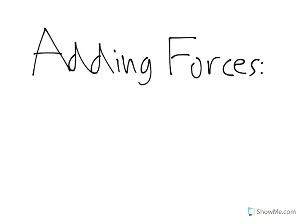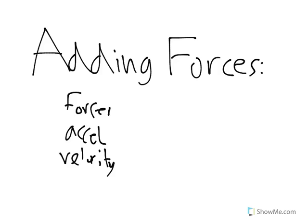In this lecture, we're going to talk about how you add forces together, among other things. And this is a methodology that will allow you to add any kind of vector quantity you want together. So this goes for a number of things: force vectors, acceleration vectors, velocity vectors, and even stuff that's a little more confusing, like electric field vectors, magnetic field vectors, etc. And all of these types of vectors, whether they're very, very simple or very abstract, all can get added together using the exact same methods.